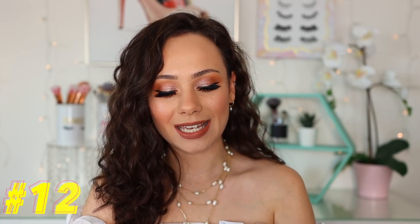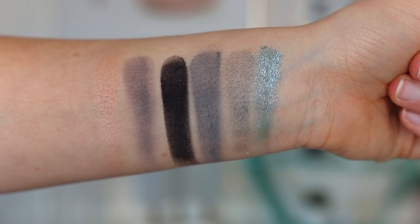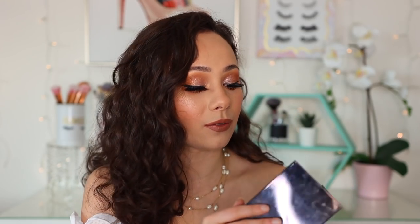Moving on to number 12, it is the Wayne Goss Pearl Moonstone palette. I have very mixed feelings about this palette. I love this blue glittery shade — it's incredible. Unfortunately, what doesn't work for me are these grays; they're patchy on my eye. This palette is really sensitive to what you use as a base. If I use a regular eye primer and set my eyes, it's not as bad, but for a luxury price, I just don't really like that. I want Wayne to come out with an all-celestial shade palette — he's so good at that formula.